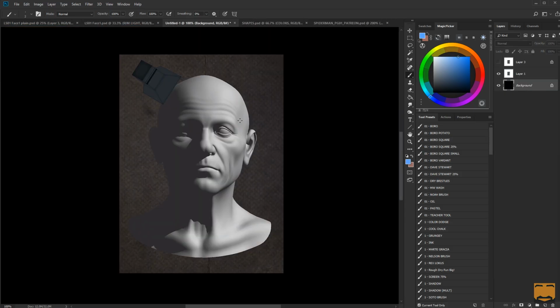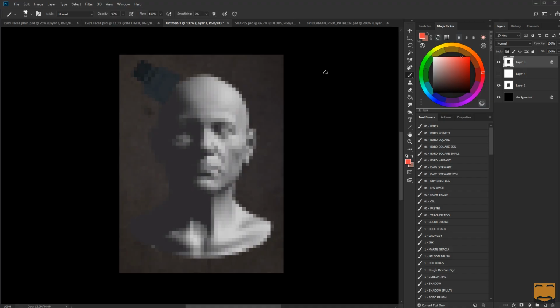So if we go back to this example from earlier, you can see there are some areas that are brighter than others, and some people can see this more easily than others, but you can see that this area here is a little bit brighter. This part of his nose, all of this stuff is brighter than the rest of it. And if you have a hard time seeing these areas, one thing you can do is run the mosaic filter in Photoshop, if you have Photoshop, or blur it in some other app, and these areas will kind of pop out a little bit more. So you can see how this and this and this is brighter than some of these other areas of light.